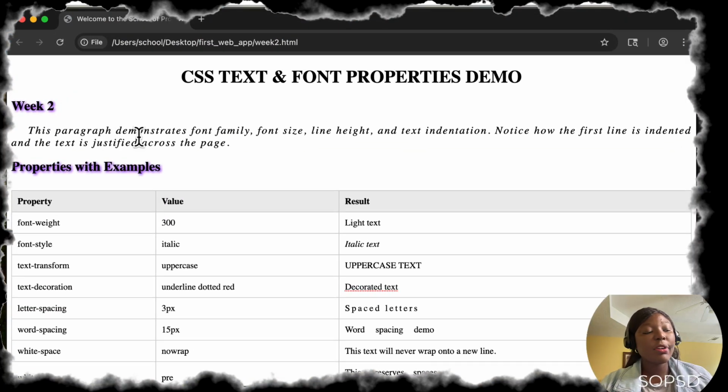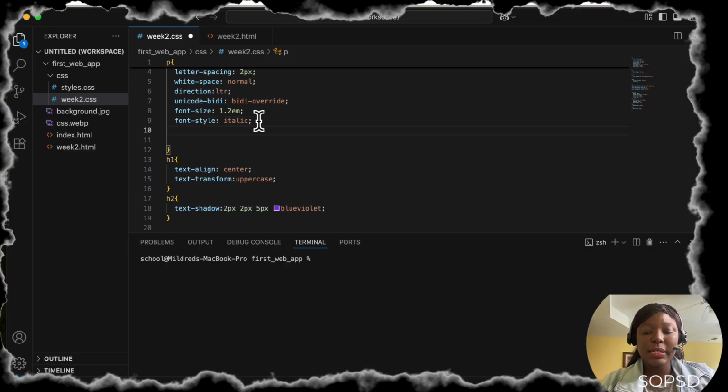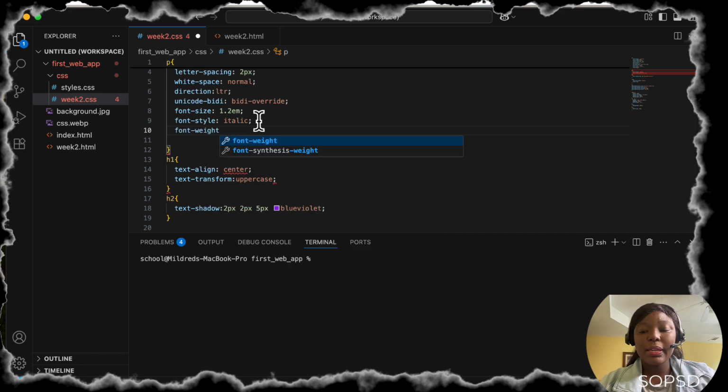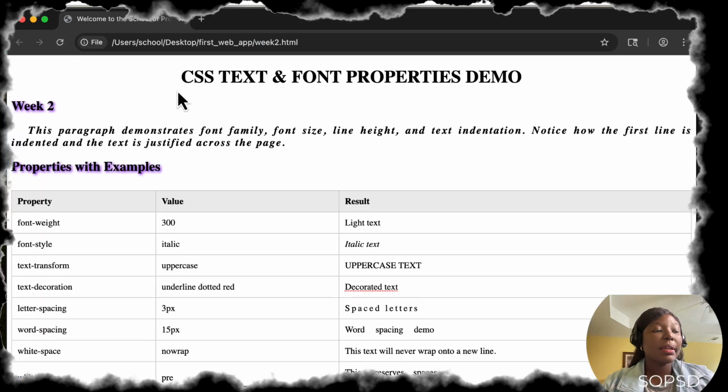Then for the font-weight, we set the thickness of the font. So we have bold, bolder, lighter, and then we have numeric values. You can use keywords or you can use numeric values for the font-weight. So we set the font-weight like this, and you can use values from 100 to 900 for the boldness. We use 800, or you can use keywords like lighter or bolder, right? And so when we do that, we have it that way.